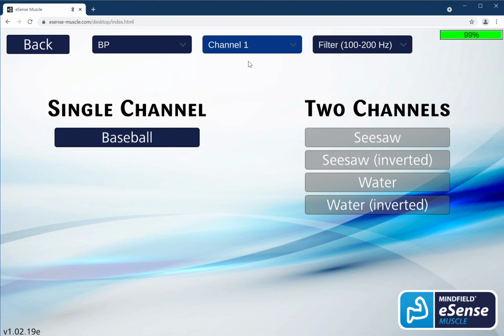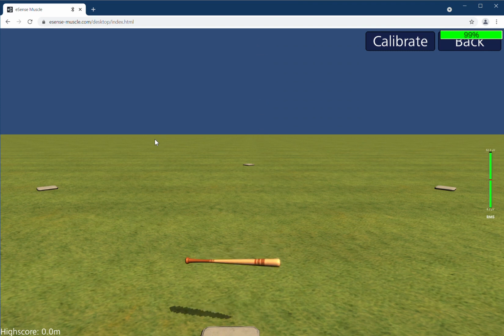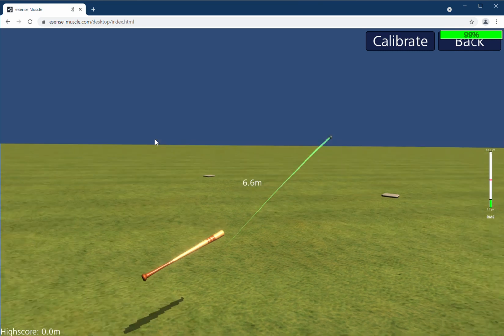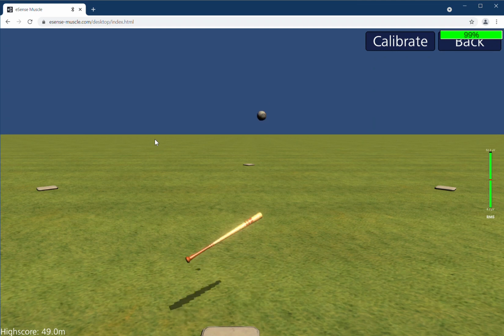Now I change to channel 1 here to show you the baseball animation. In this case, this is about the correct timing of muscle contraction. You see on the right side there is a small green bar with a red threshold in the middle, and when I contract my muscles, you see it goes up and over the threshold, and then this baseball moves and hits. Now I need to have the right timing to hit the ball, and that needs a little practice, not to hit too early or too late. So it's about the right timing.